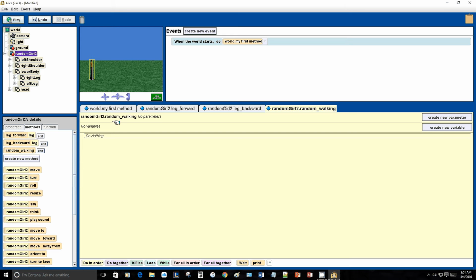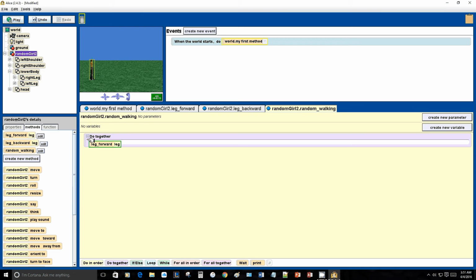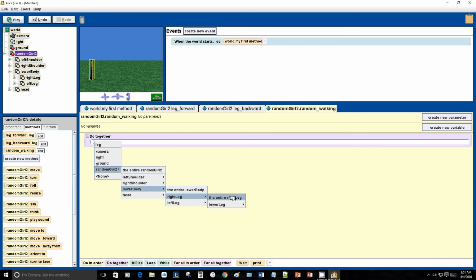So how we can do that is we can just, first of all, we need to do a do together statement with the leg forward, and we'll say random girl's right leg, the entire right leg.